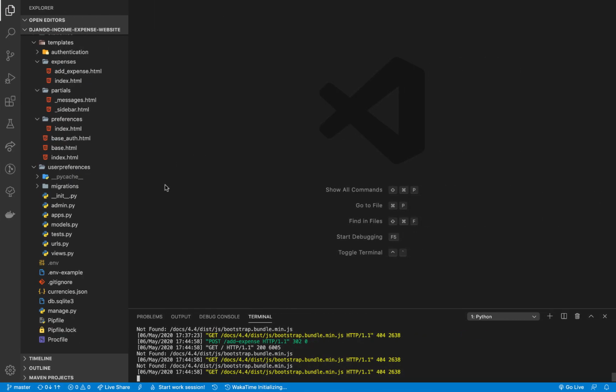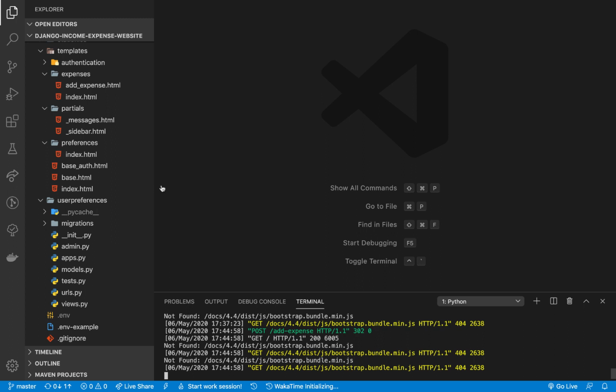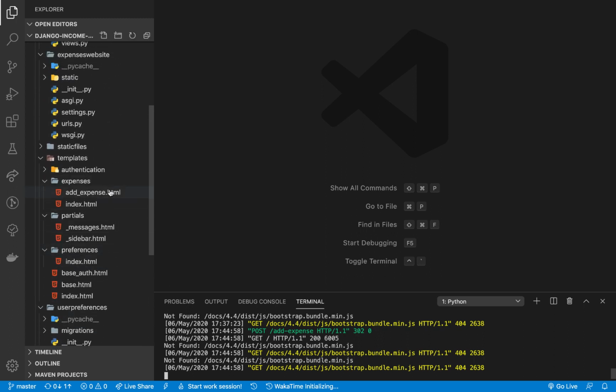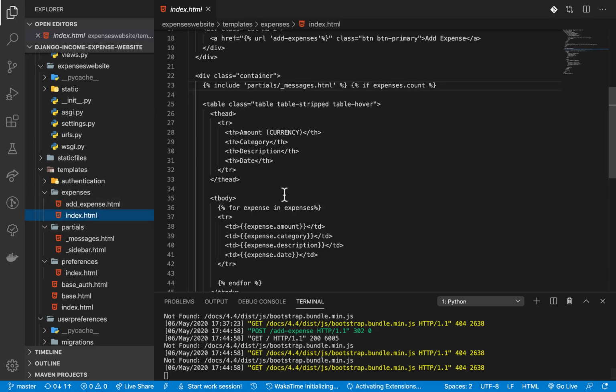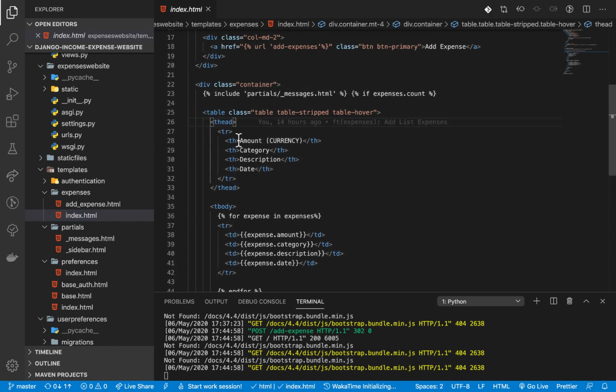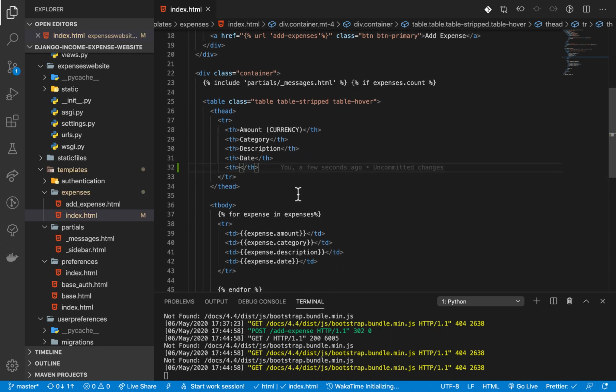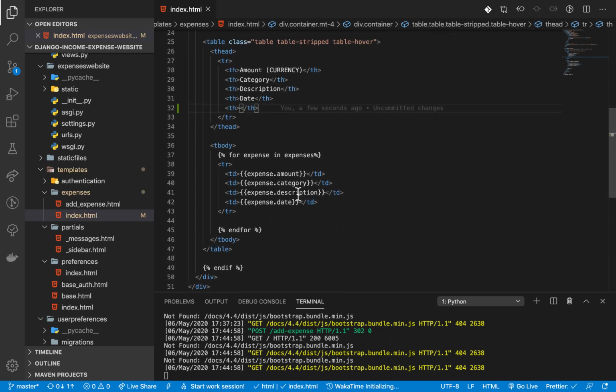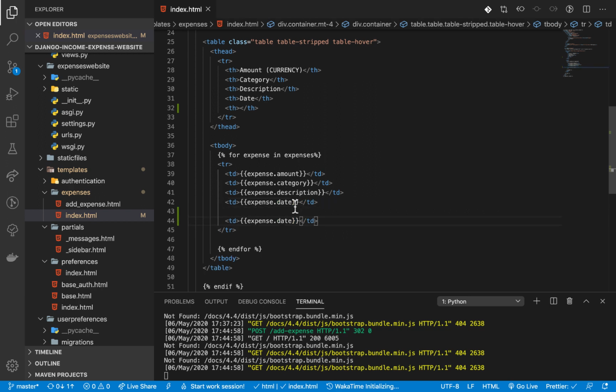So to start, I'm going to bring up the project in my VS Code. So going back to our template, which we added, which is the index HTML template. So right here, you see that we have our table header. So in our table head, I'm going to add another empty th. So this one will correlate directly in the rows with a field that we are going to now add an edit button on. So I'm going to add another td inside the tr that we loop through, such that we can have the ability to edit each of those expenses.